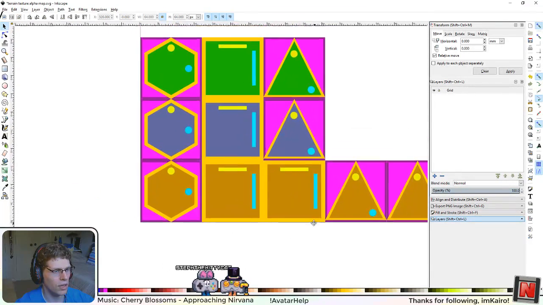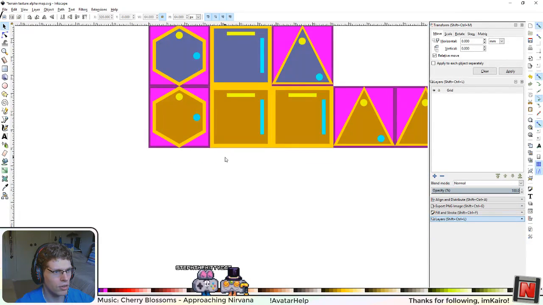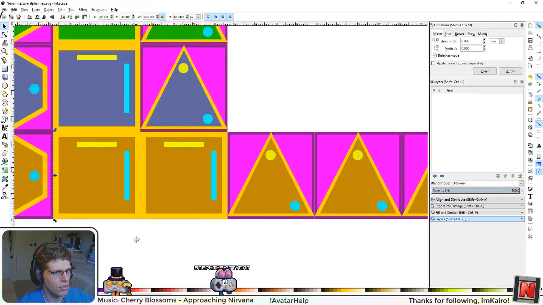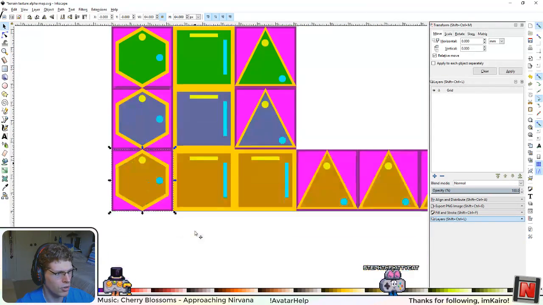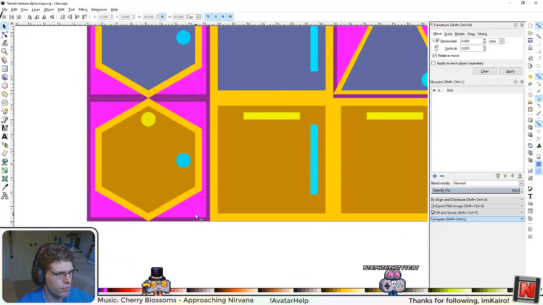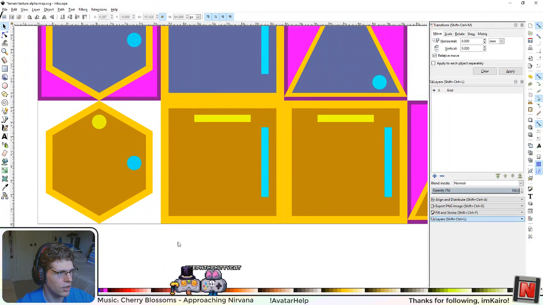Okay, so I guess we already know that the UVs are mapped correctly, so I don't really need to have this purple background, so I think I'll delete it. Although, it'll be useful to have it around so I can... Well, I guess it doesn't matter. I was gonna say it'll be useful to have it so I can tell where the margins are, but if I need to know that, I can always just go back to the non-transparent.